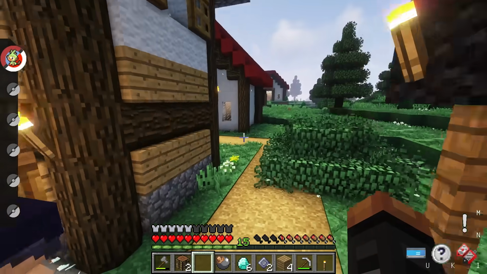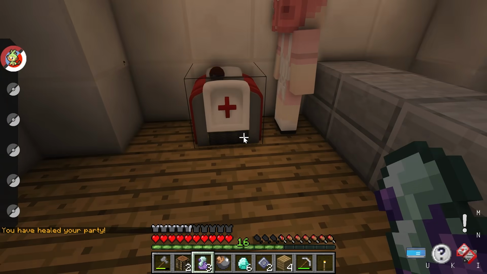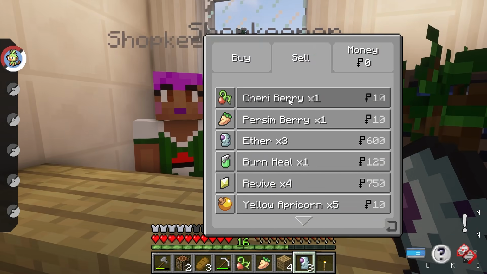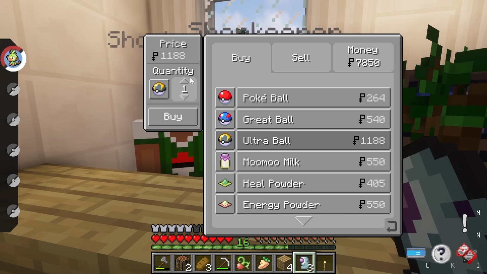After settling down, I found out that this town had 2 Pokécenters. Never seen that before, but I guess I shouldn't complain. I also visited the Pokémart to sell a bunch of items I didn't need, like berries and potions. With my money, I decided to buy some Ultra Balls, which cost about 1200 each.